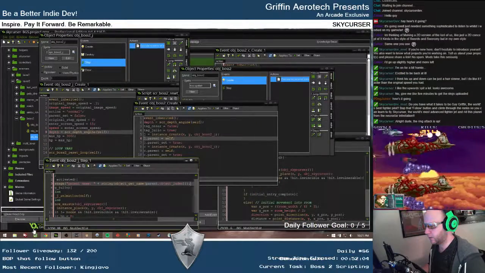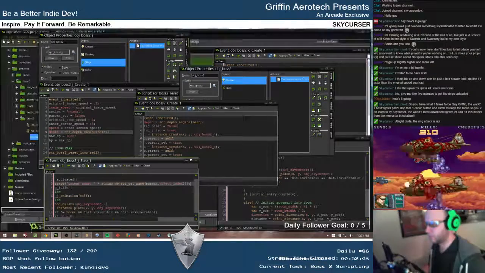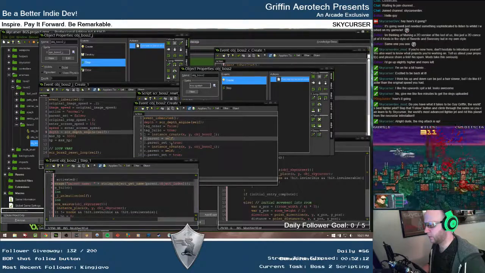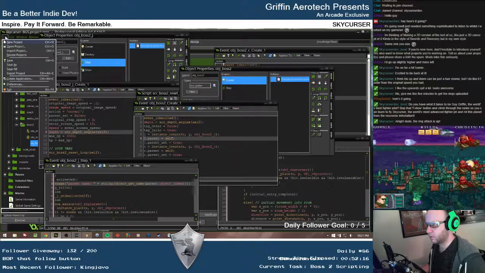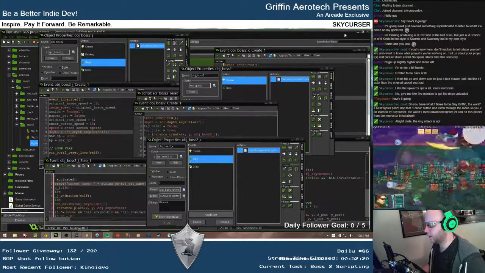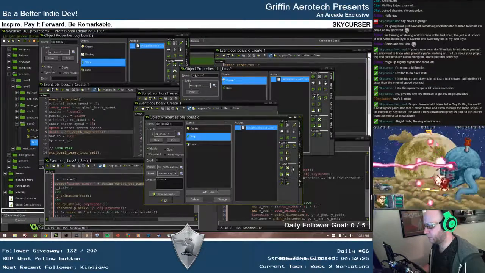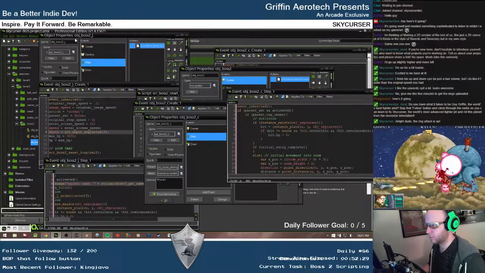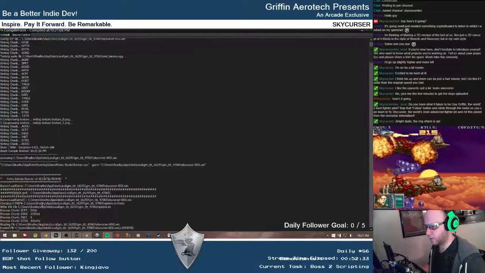Let's look at the... I'm not seeing the compile window, and that's what I'm really looking for right now. Where's the compile window? Is it hiding behind everything? Move this up a little bit. There's the compile window. Okay.